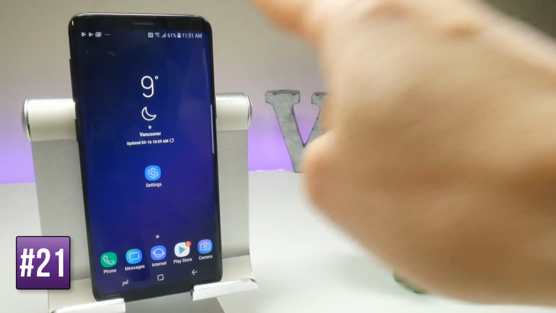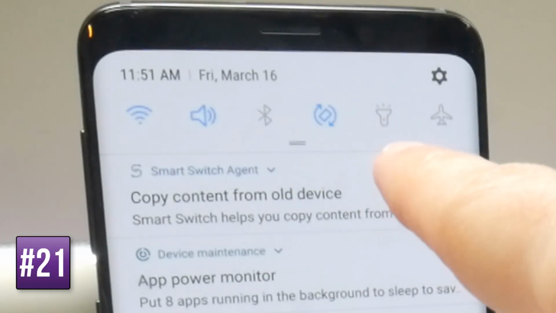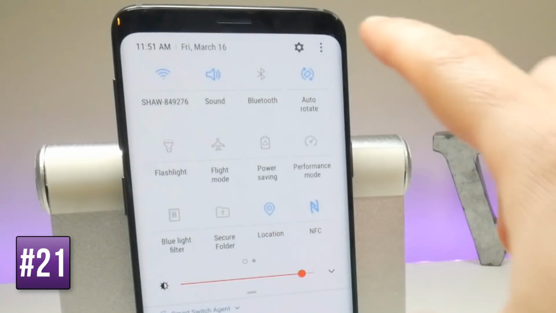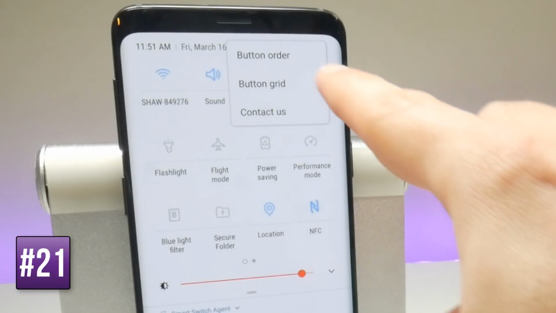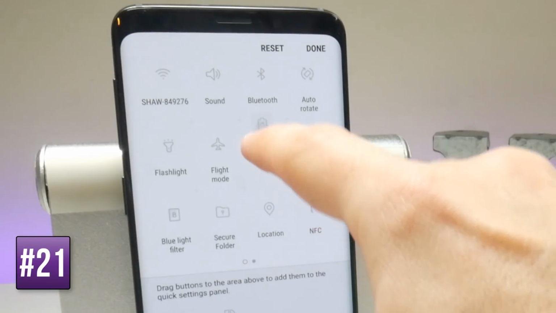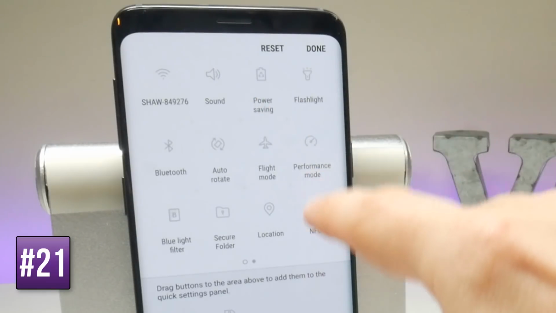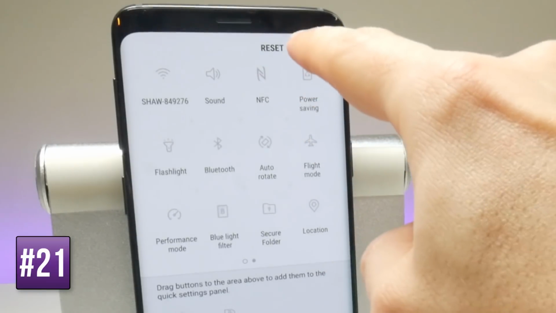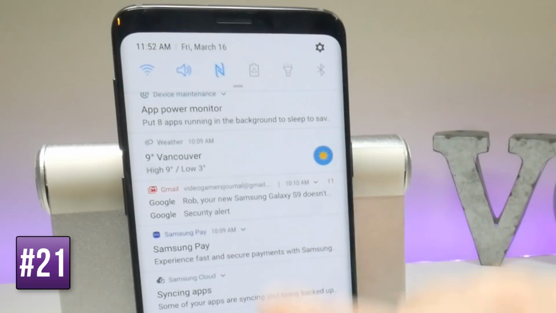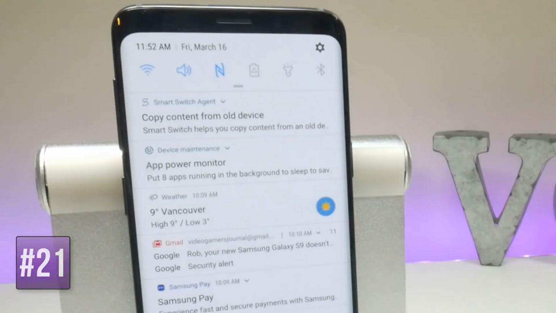Now let's say I swipe down with 1 finger and I have these quick settings up here, but I would like to change them to some different quick settings. In order to do that, swipe down so you get all of your settings, tap on the 3 buttons, and then you have a button order, and now I can pick up any of these icons and then move them to the first 6. And once I've done that, I'll just move some around a little bit. Tap done. You should now see that when I bring down my quick settings, it's changed a little bit, so now I have a flashlight and other settings that I mess around with.